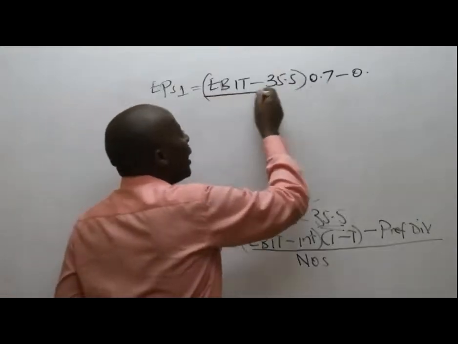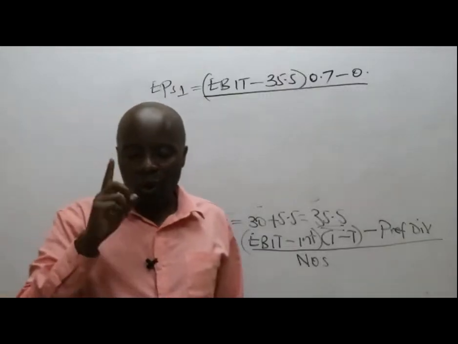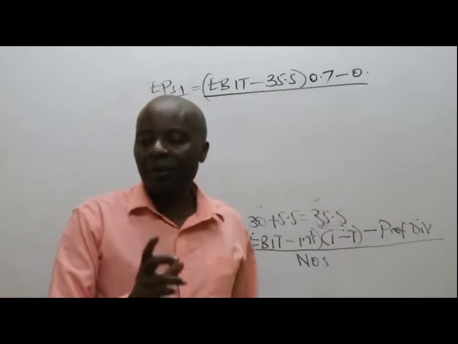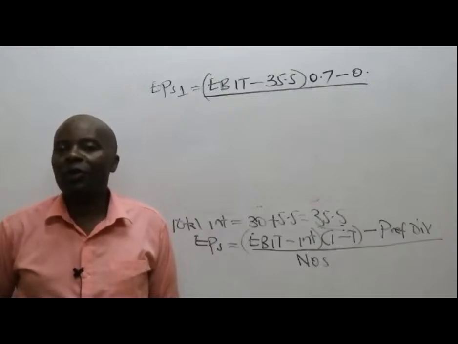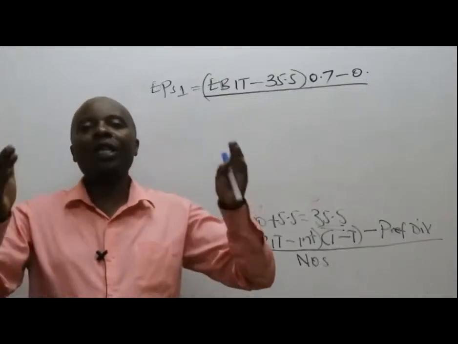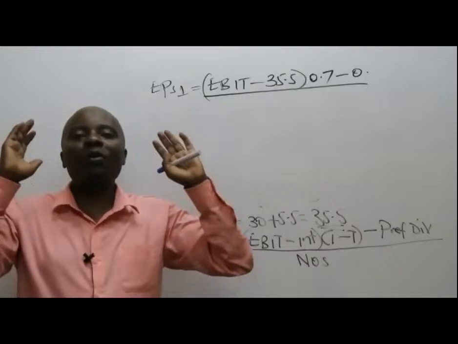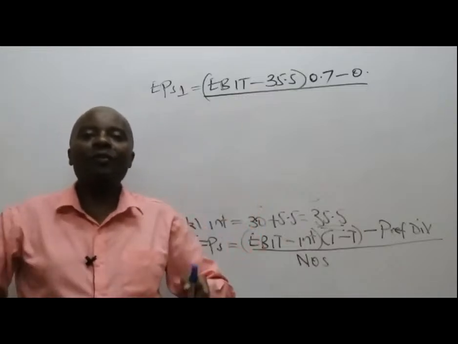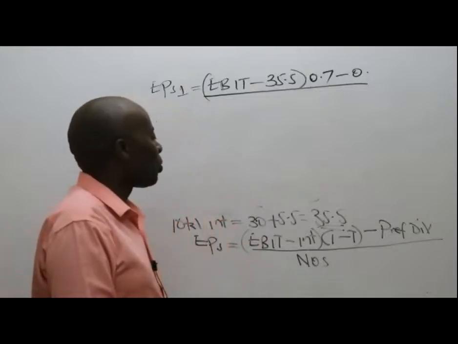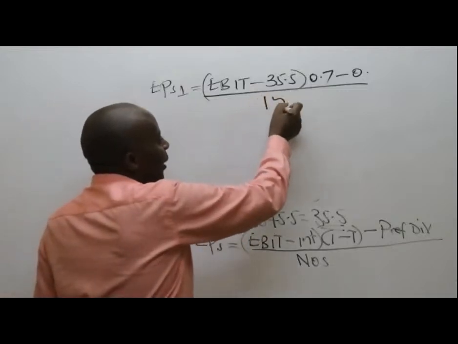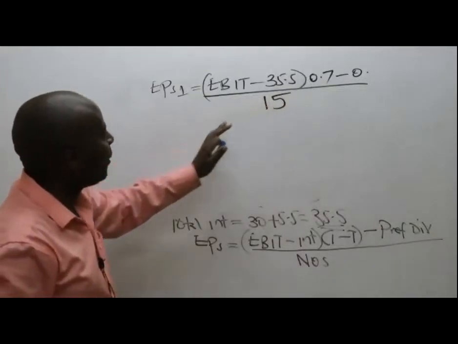How about the number of ordinary shares if we go the option 1 way? Remember, if it's option number 1, we shall get stuck with the old number of shares, the ones we calculated up there. So our number of ordinary shares will not change. Basically, we are going to take debt for the entire 50 million, so the number of ordinary shares remains at 15.